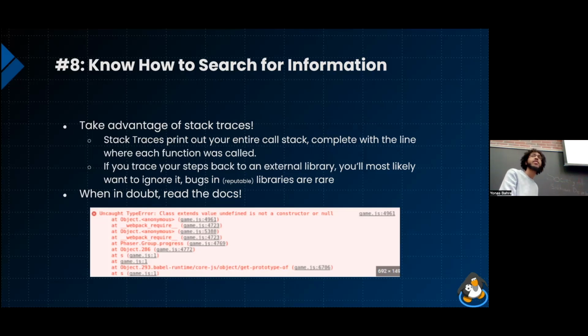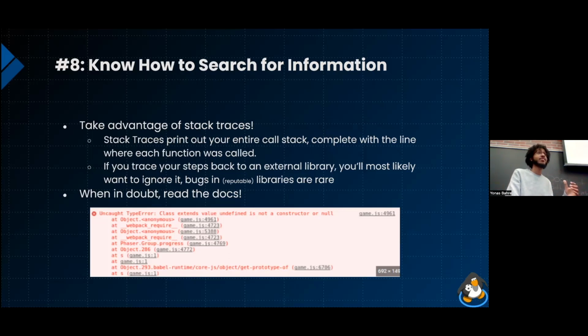If you have this information, maybe you won't need to do the steps where you're backtracking through like 1,000 lines of code just to get back to where your state originally came from. So if you have this information, it's very useful. Another thing also is try to pay attention, especially if you're using external libraries, where something might be saying there's something wrong with an external library. If you're using a reputable library, something like React or Express, it's very, very unlikely that the bug you're seeing came from that library, right?